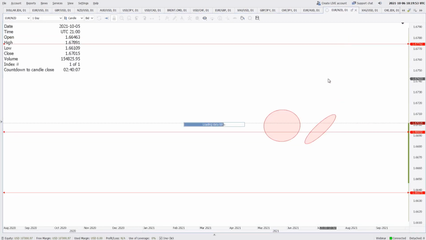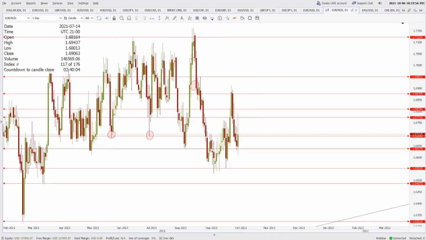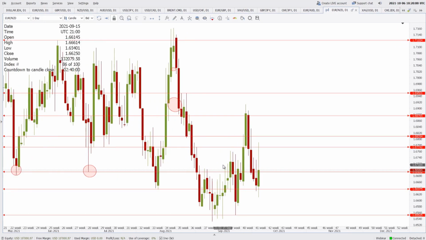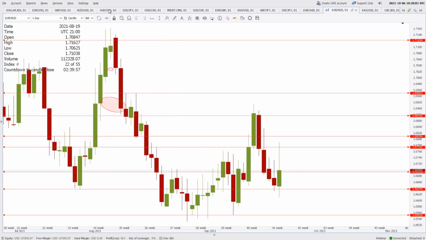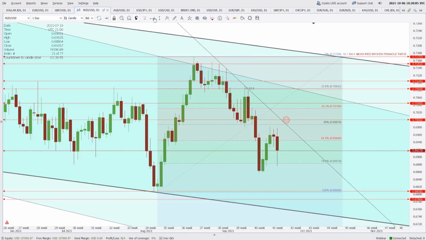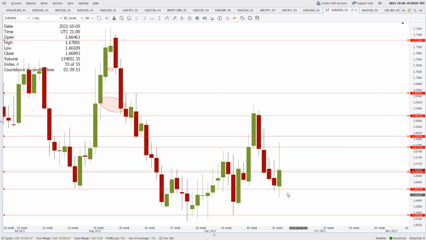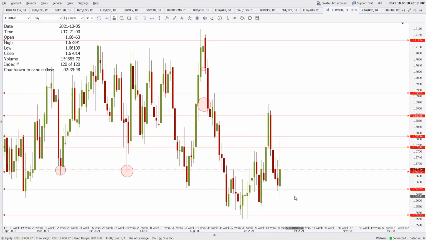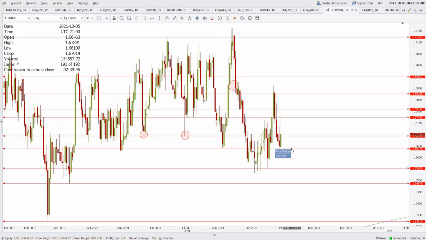Talking about the euro New Zealand, even the New Zealand dollar is doing good, so that's why maybe this is yeah, no, yes, New Zealand dollar is not doing good. Yeah, it is red, so that is why euro New Zealand is bullish. Euro is bullish against the US dollar. I don't think that it is because of something else, but because the euro has found support at the 1.6637 region. 1.6693 has not acted as a resistance, and it found the resistance at 1.6774, so the price now is trying to act between these two levels.